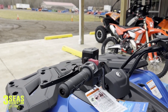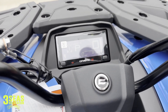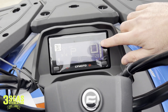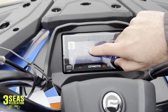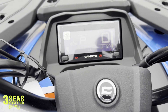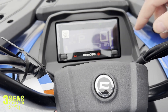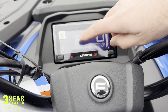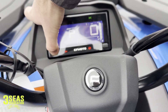Let's show the display while we're right here. We have the key on the right fender — just turn it on. We have our gas gauge on this side; all the machines that we sell go out with a full tank of gas. It shows battery volts, RPMs, and what gear we're in — right now we're in park. Here's our four-wheel drive indicator: two-wheel, four-wheel, and four-wheel diff lock with that little X in the middle. On the left-hand side of the display there's the temp gauge — really informative.